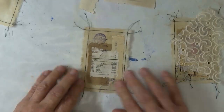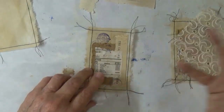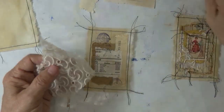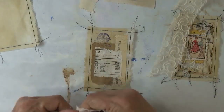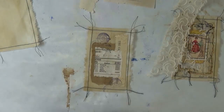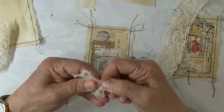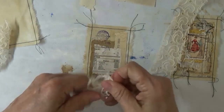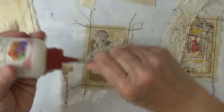So now, see, it's looking pretty good already, right? And I've done practically nothing to it. Three little pieces of paper. Okay, now let's get us a little piece of lace. And this is so old that it really does just tear. I love working with some of these old vintage pieces. They just look amazing.